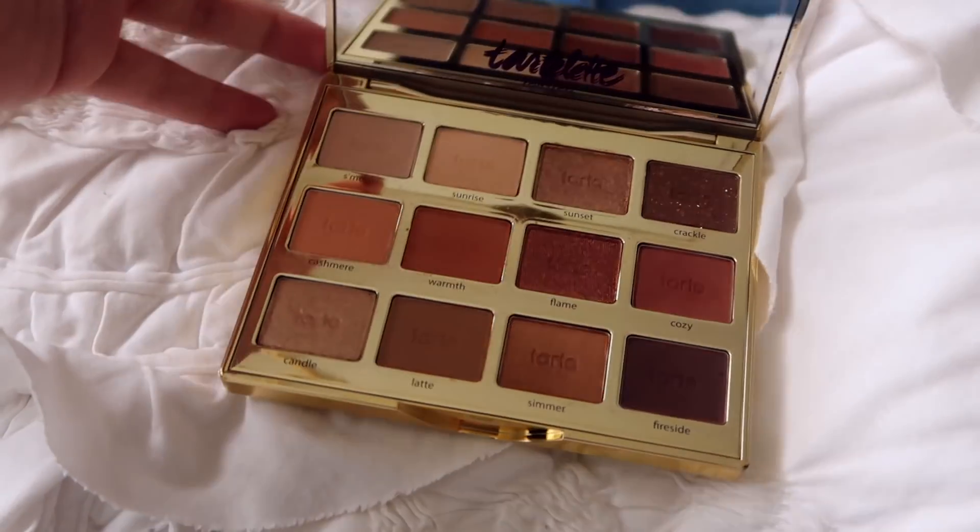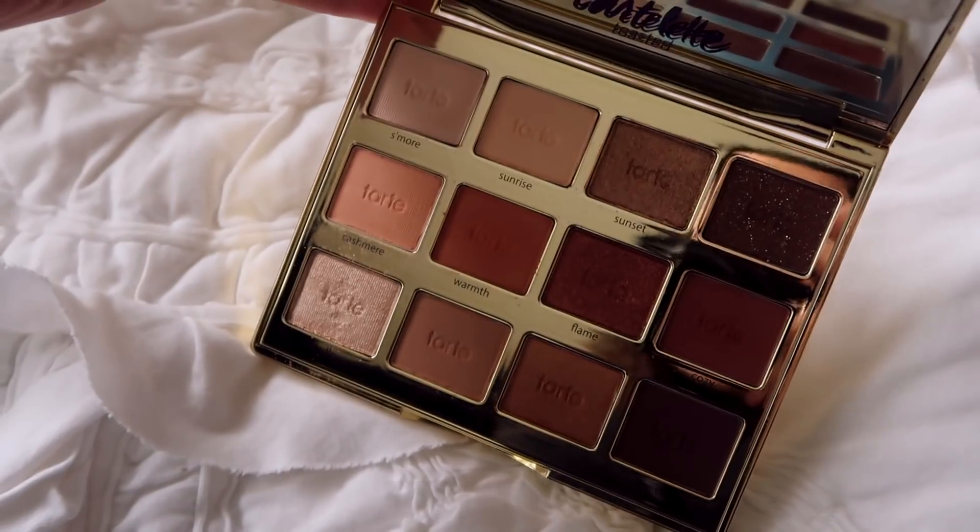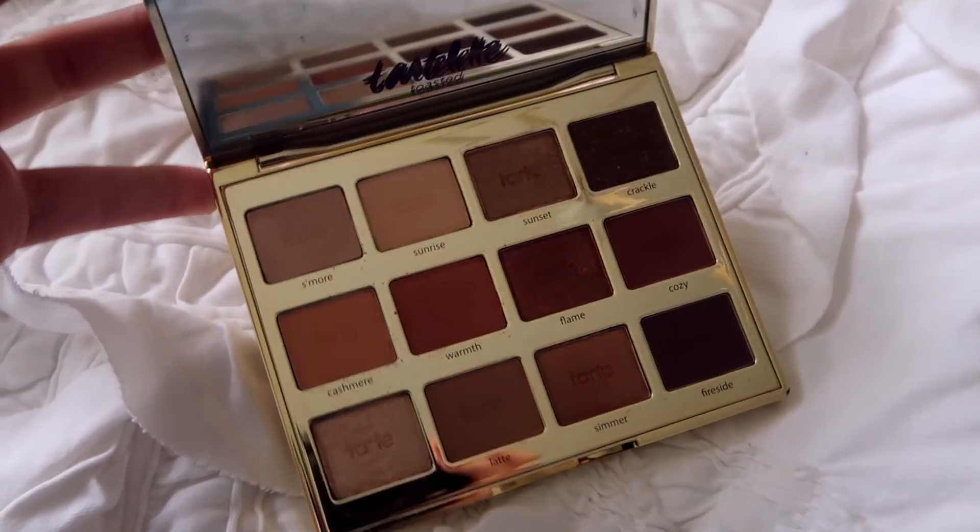I love watching fall themed vlogs so I'm gonna put it up, and for those of you who are watching, thank you! I am so excited to dress up for fall today — I got my black turtleneck on, I'm gonna get my favorite fall jacket, black boots, all of it. I did my makeup and I just bought a new palette — it's the Tarte Toasted palette, it's gorgeous for fall. Also another favorite product: Trader Joe's pumpkin body butter.